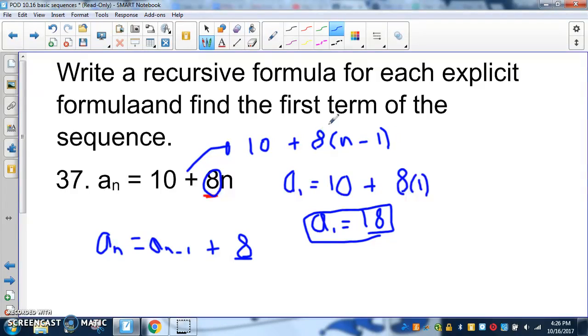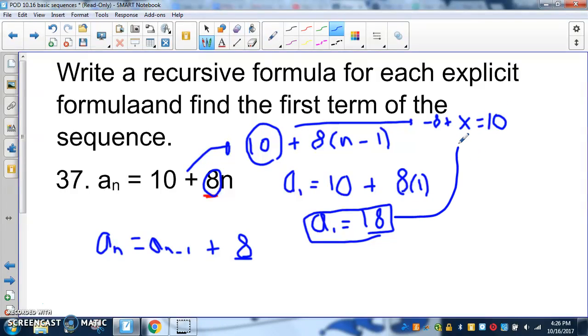But hold on. When I distribute that, I'm going to get a negative 8. And I'm going to need to account for that over here. So I guess what plus negative 8 is going to give me 10. Like, what is this going to become? How do I end up with 10? Well, let's think about it. Negative 8 plus x is equal to 10. The answer there is 18, that number we already found.